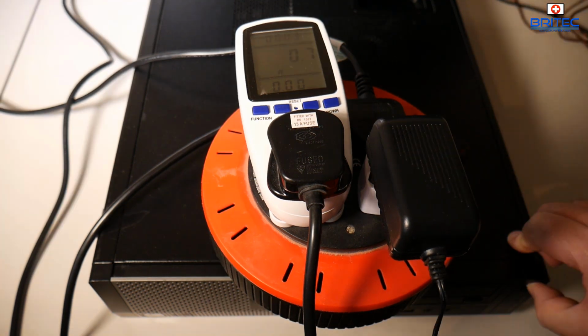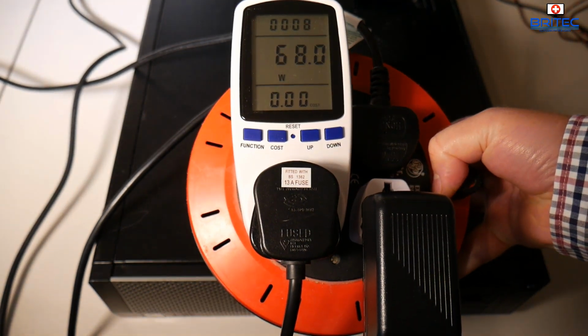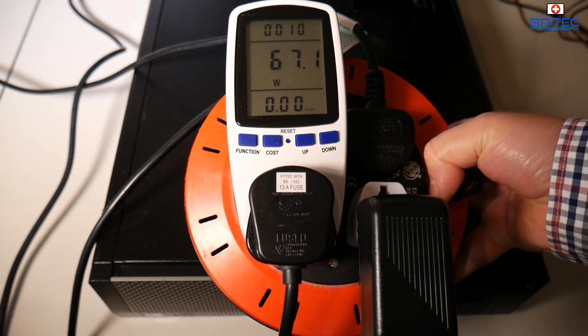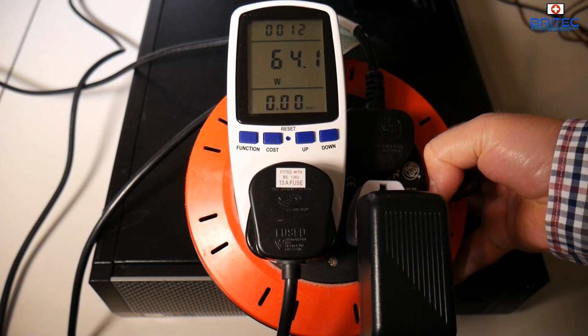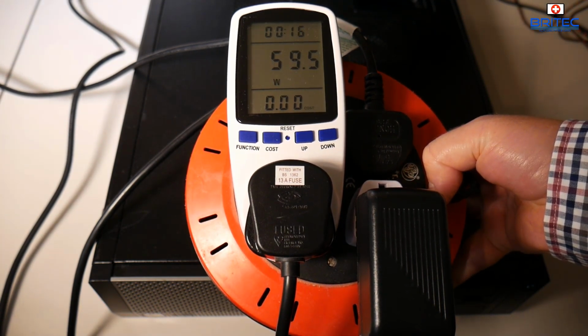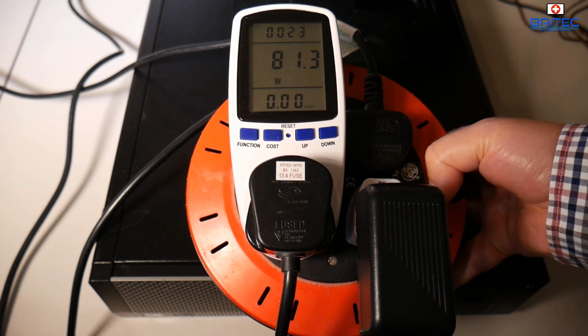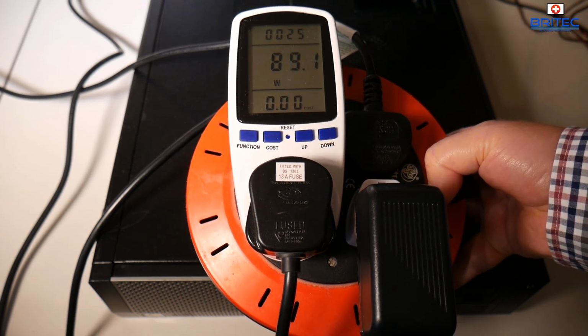Now there's a 1050 Ti inside here. A lot of people may be concerned about how much power is being drawn and whether it's safe to run the 1050 Ti with this particular type of power supply. So we've just booted up the computer here, and you can see it's now gone to 60 watts, 80 watts, and this is the general boot up process which is going to be drawing power.